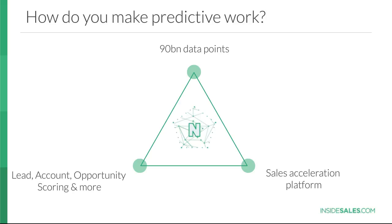So Neuralytics has over 90 billion data points, actually just recently over 100 billion data points and growing. But here's the caveat there. That data is only part of the story. Just like the farms also had data on temperatures and weather patterns, what they needed was data on each individual cow. Now, I'm not trying to make an analogy between your companies and a cow, but specifically what Neuralytics needs is its data plus your company's data.